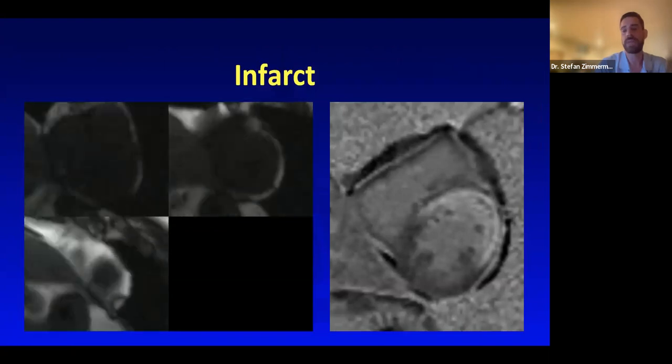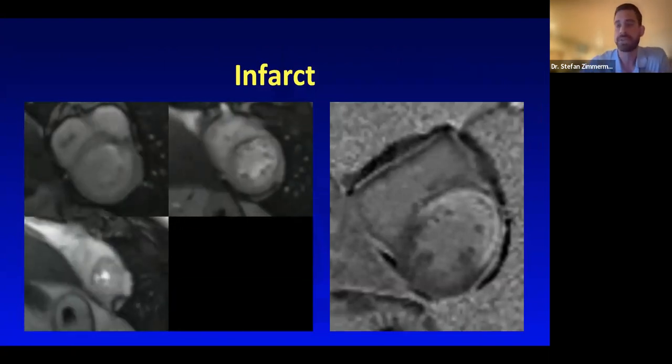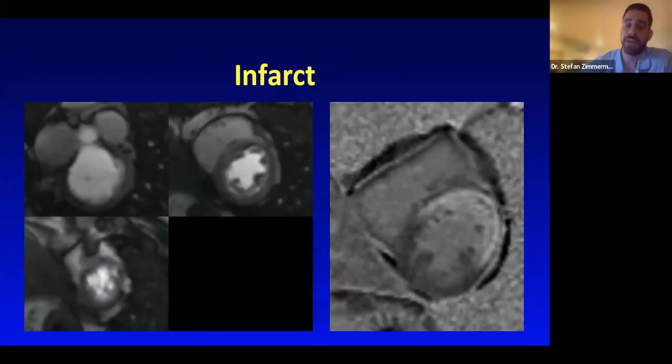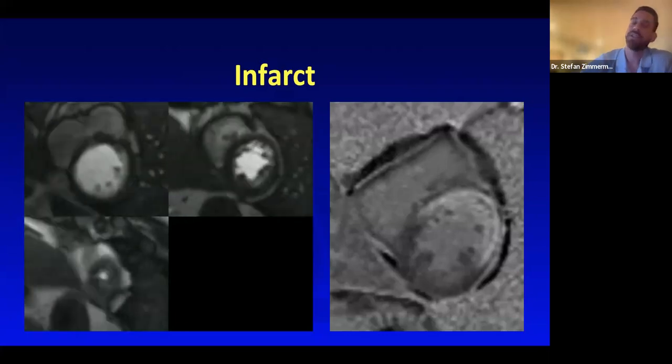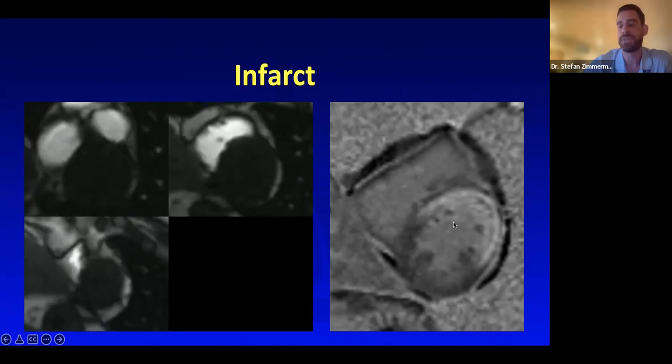One thing we can do with cardiac MRI is we can look at whether or not there's scarring in the heart from an old heart attack. And this is one of the big questions we're often asked. So somebody has a heart attack and they're trying to determine, well, how big was that heart attack and how much damage was there to the heart?